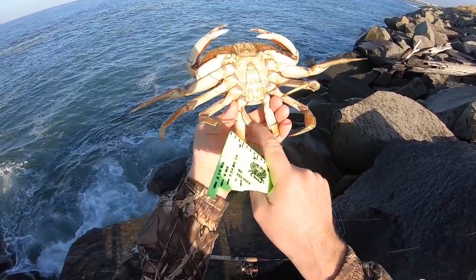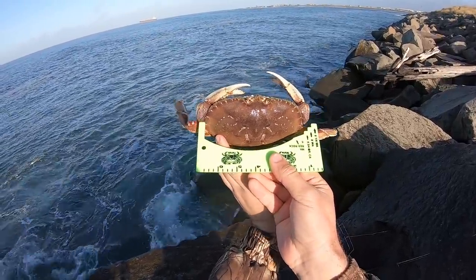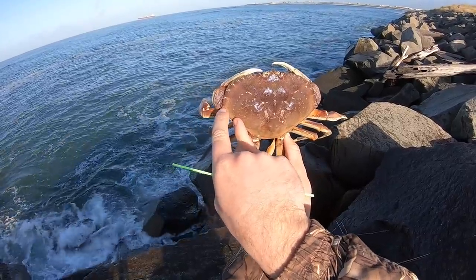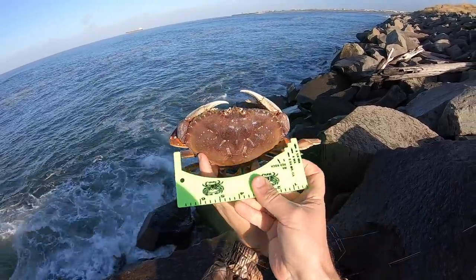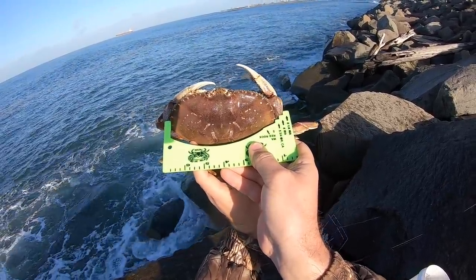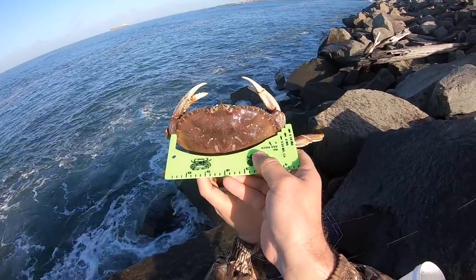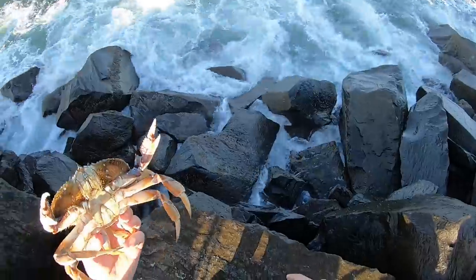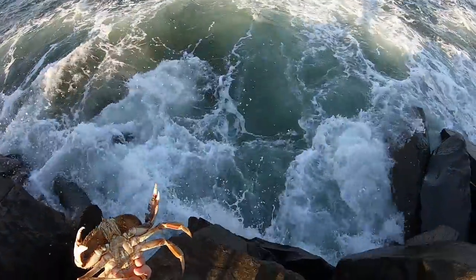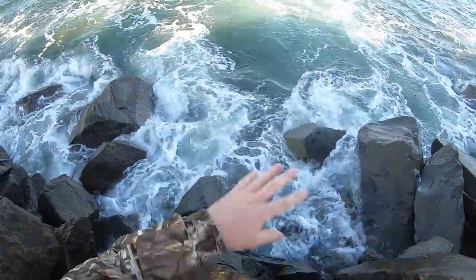Otherwise, you could probably hurt their little joints there. What we need here is six inches. And you measure on the inside, not on this point, but just on the inside of that. See, as you can see, we are just short. Oh, man, guys, that pains me. Make sure to throw him in when the water comes up - that way he doesn't fall very far. There we go. And he's good. He fell right into the foam.